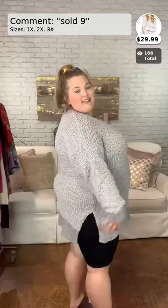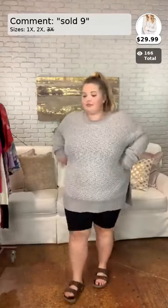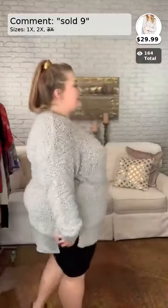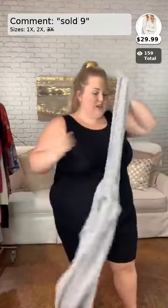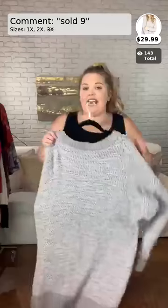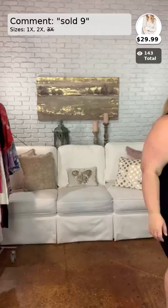Seriously, look how cute this is. The split side just makes it so cute. You can see in the back it looks like so — super, super cute. I would so wear this winter with some jeans and some boots. That is number 9, Simple Solution, comes in sizes 1 and 2X. We have this in lots of different colors ladies, so if you like the Simple Solution sweater definitely save that name and go look at all the other options at buycurvy.com. That's the same for all of these items today.